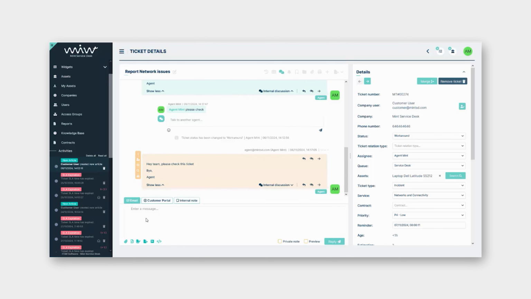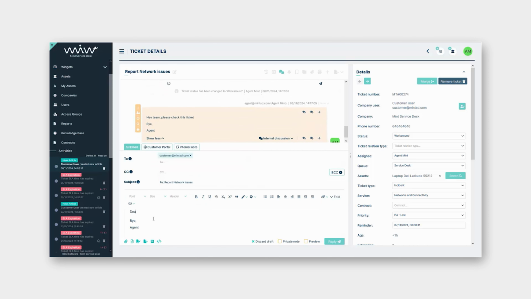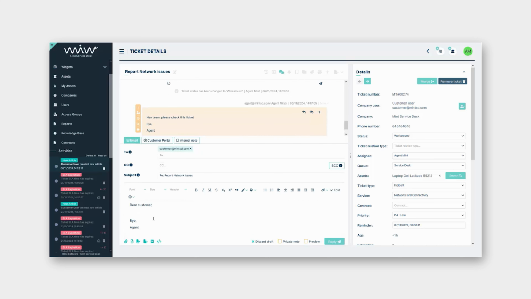Also, we can send a more formal email, of course, like, dear customer, and then write whatever we want. And of course, this is like a normal composed email that you can CC additional recipients, etc. One of the very nice features, especially for the service desk and the support teams, is that it's very common that they receive similar or the same requests or incidents very often. Let's say they usually have the top 10, top 5 most common requests.